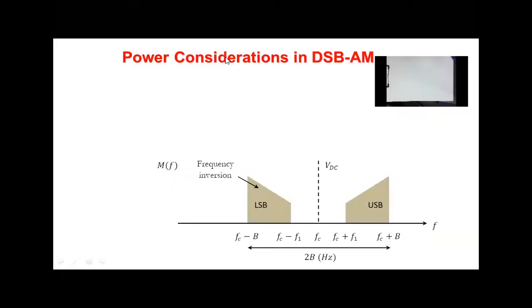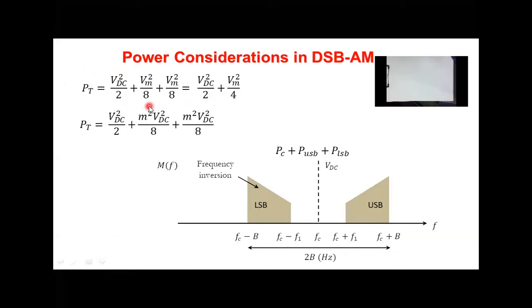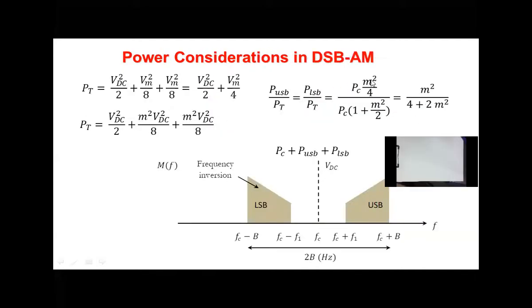And let's do the point. Let's operate our pointer. So this is simply what we have done. This is the power: we have the power of the carrier, the upper sideband, and the lower sideband. We determine them using this equation, and then we make this total power. After that, we calculate the ratio, where we get this ratio, as you can see, m² over 4 plus 2m², which is typically what we get. And then we get the ratios, which is very important.